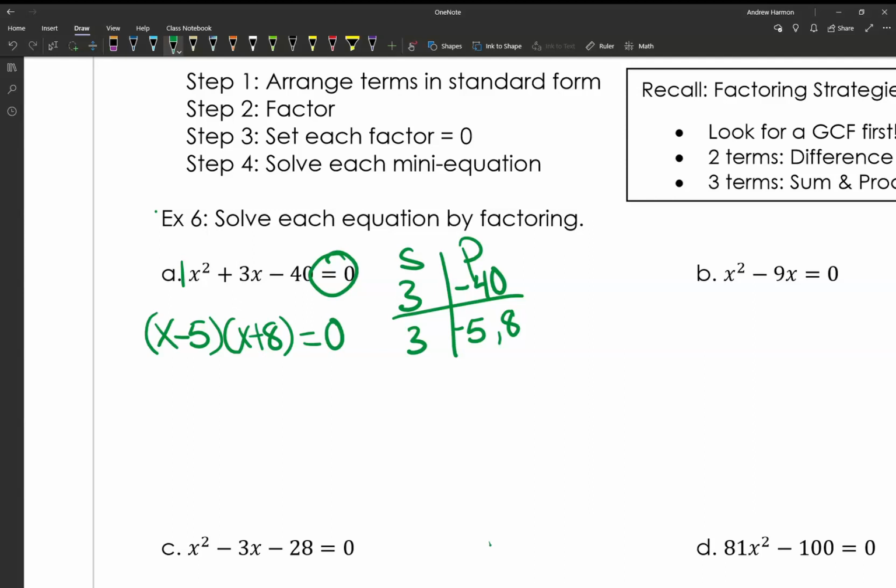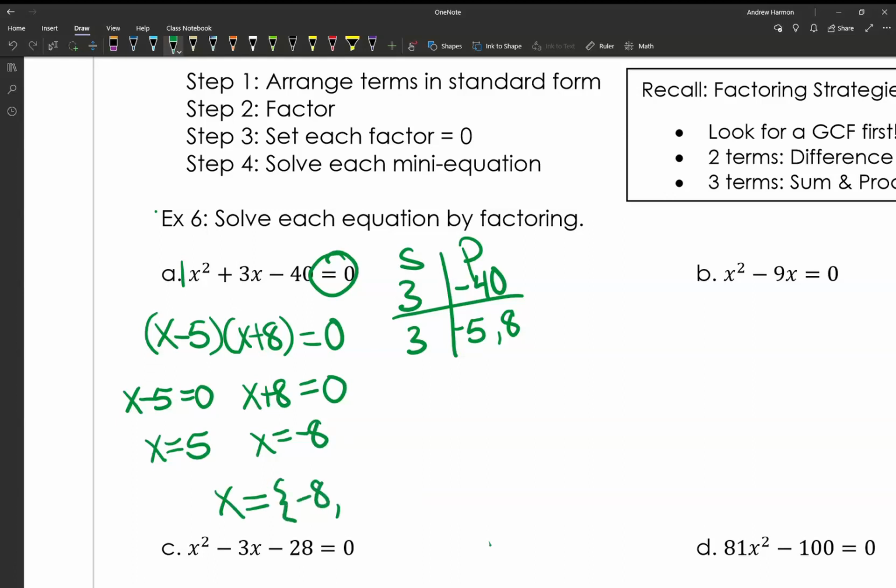What the zero product property says is, if this thing's 0 and I multiply it by x plus 8, I'll get 0. But it also says, if this thing is 0 and I multiply it by x minus 5, I'll still get 0. So basically, if either one of these things equals 0, then the whole product is 0. So all we have to do is solve these two individual equations. We have x minus 5 equals 0. If we add 5 to both sides, we get x is equal to 5. On this one, if we subtract 8 from both sides, we get x is equal to negative 8. So you have two solutions for this problem, negative 8 and 5.